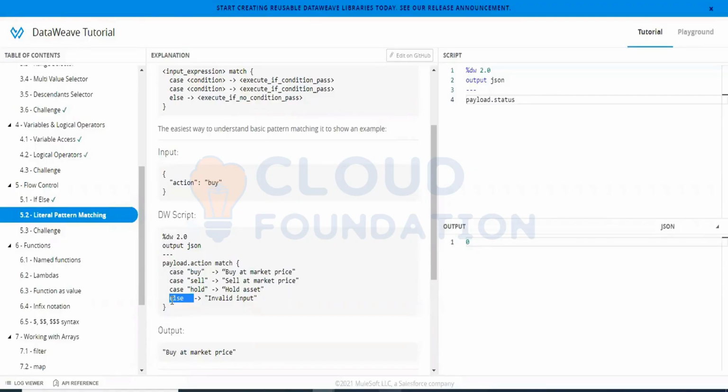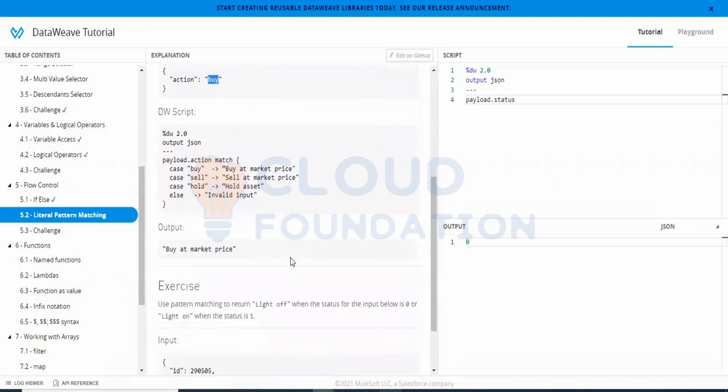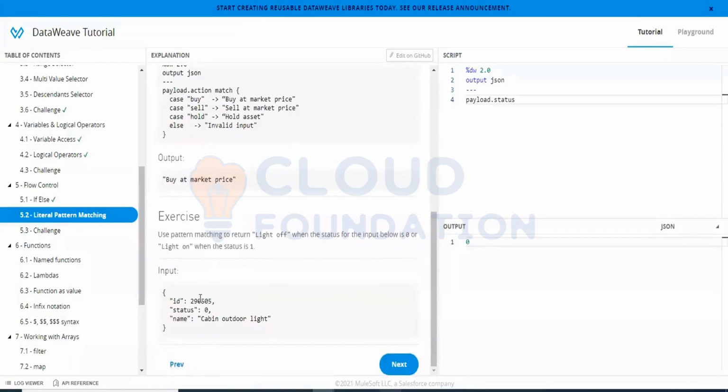If it contains the word, write the word buy.